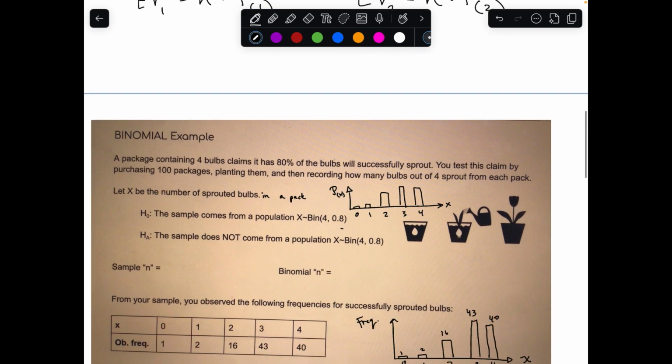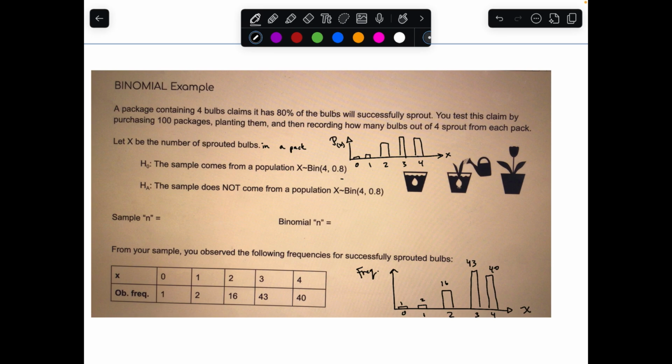Here's an example using a binomial distribution, and in another video, I'll do a Poisson distribution. A package containing 4 bulbs claims that it has an 80% success sprouting rate. You test this claim by purchasing 100 packages, planting them, and then recording how many bulbs out of 4 sprout from each pack. Let X be the number of sprouted bulbs in a pack.